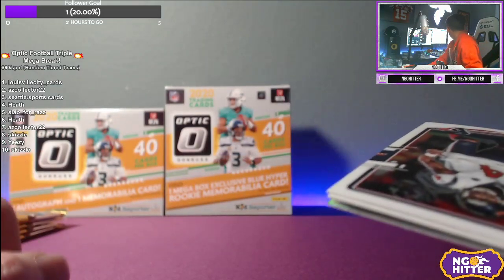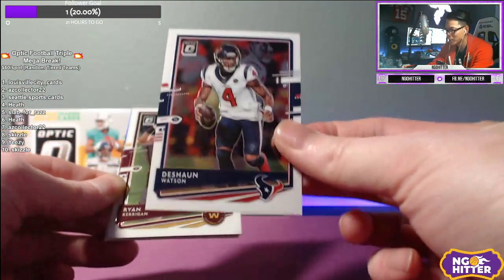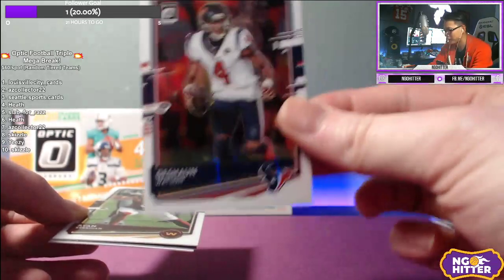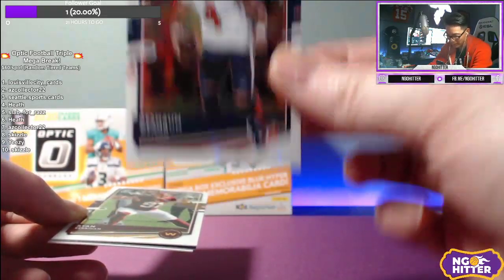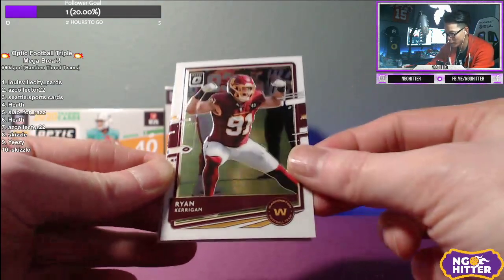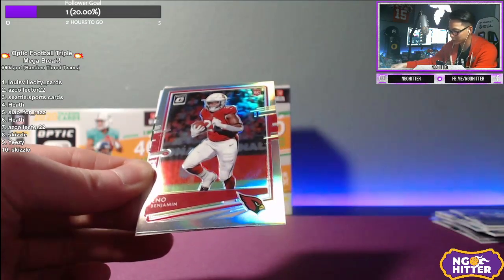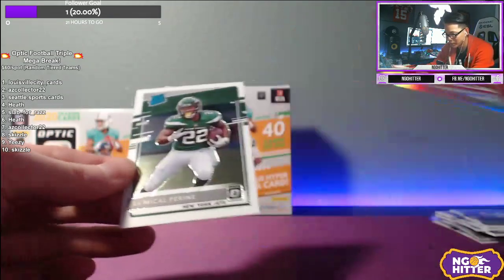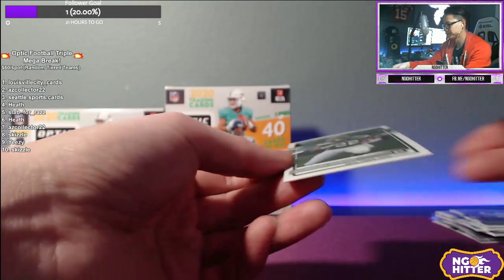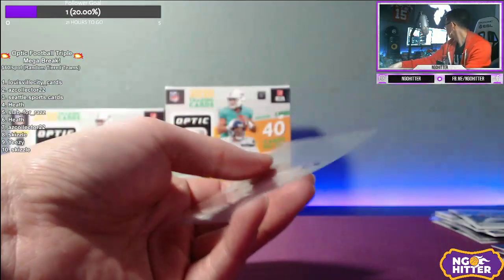And who got the Chiefs, by the way? Skizzle. I might be interested in taking that off your hands. Got Deshaun Watson. By the way, I think a great value card is Deshaun Watson Optic Rookies. I think that's a great value. Ryan Kerrigan, our silver. Not a rated rookie. Eno Benjamin. He's shown up twice today. Rated rookie, LaMichael Pirine. I'll sleeve up the Eno because it's a silver.